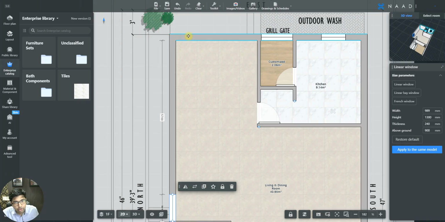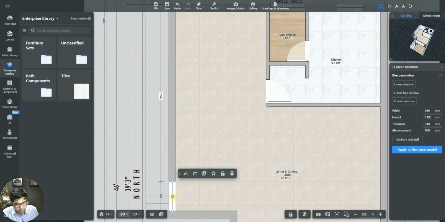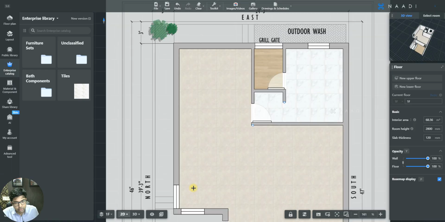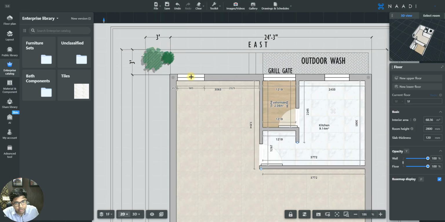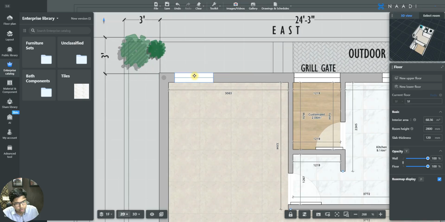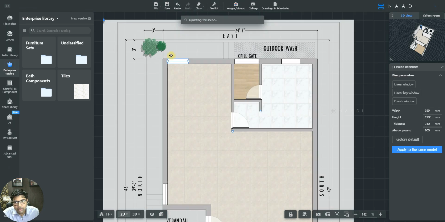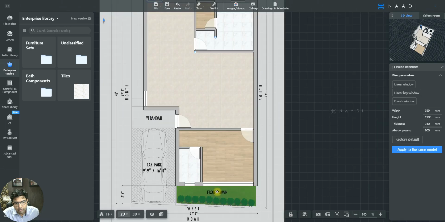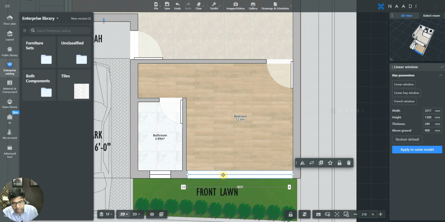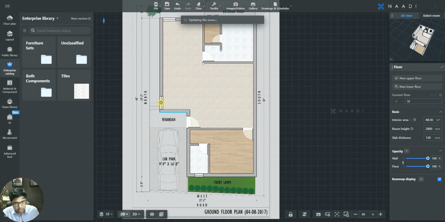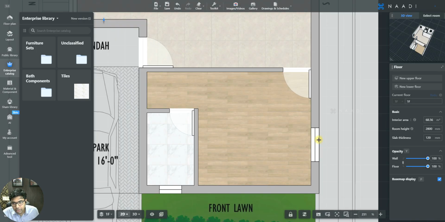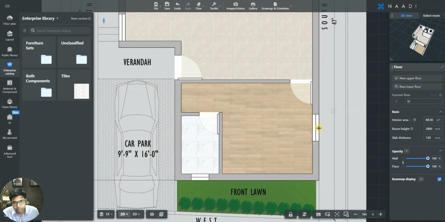And there was supposed to be a window which should be coming on this wall, which is not present now. No worries, I can click on the window, press Ctrl C, and precisely position it at that corner. While placing, although you don't need to be precise, just place it anywhere on the wall. Click on the component, it will show you the clearance distance, and then you can adjust by editing that clearance distance. So that way I can delete even this window, and I can precisely take this window and position it at the appropriate points.